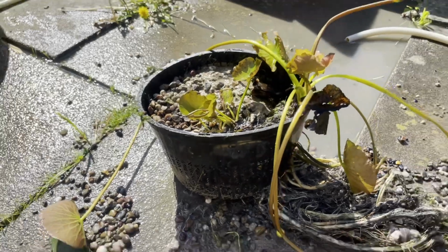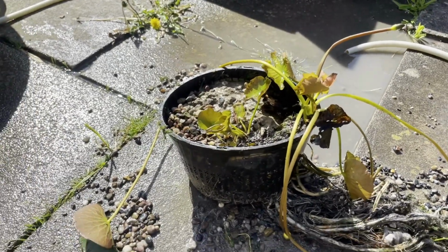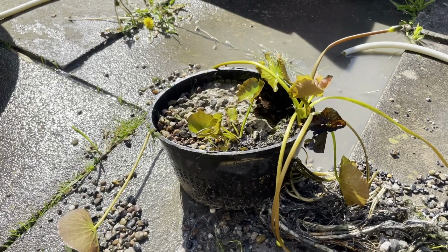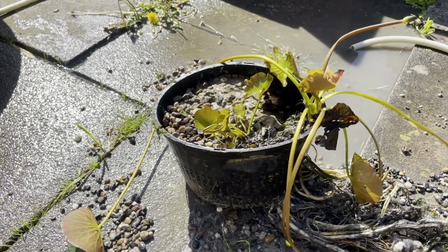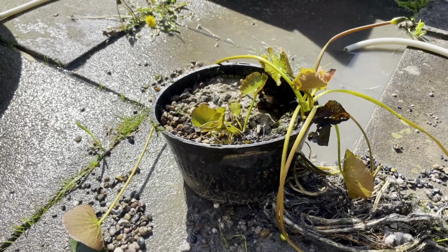Let me know what you think I should do with this lily. I think it does need to be repotted, but I don't think I've got any aquatic soil, so I might have to leave that for another day. So yeah, I'll put some gravel on the top and get it back in the pond, I think.